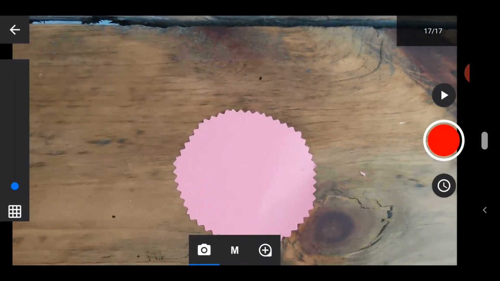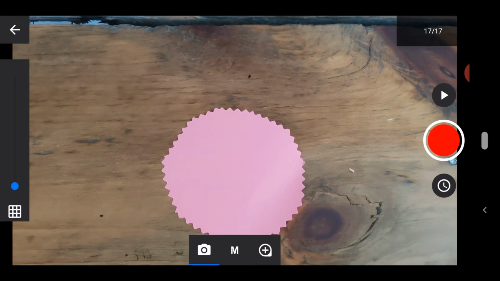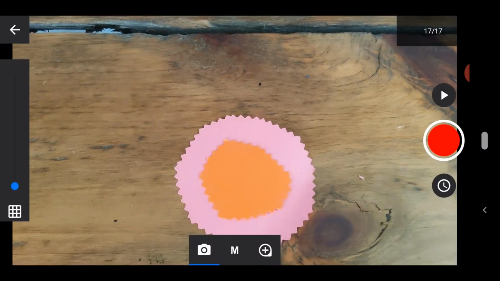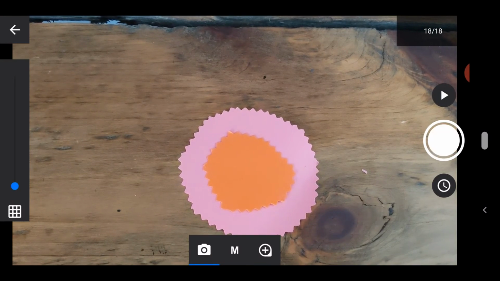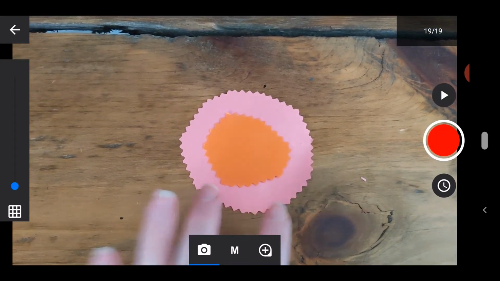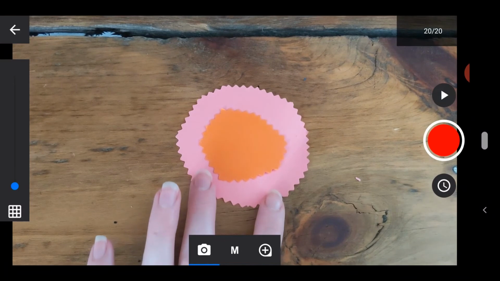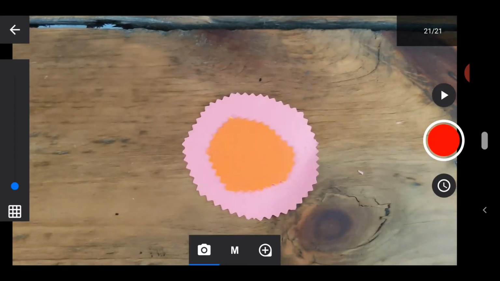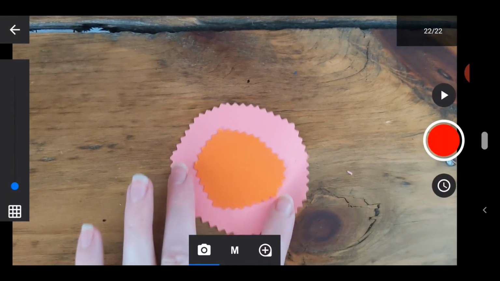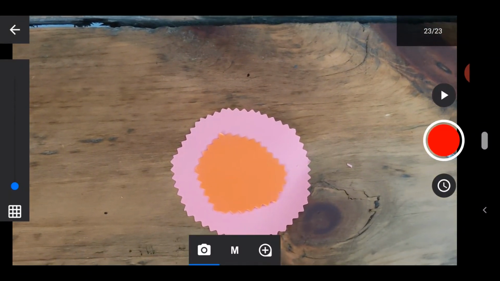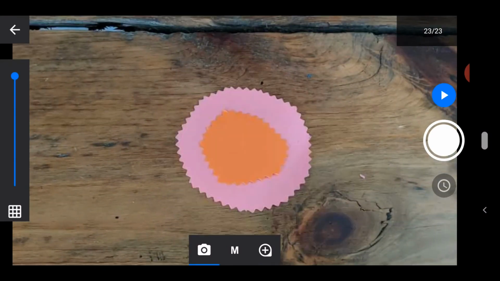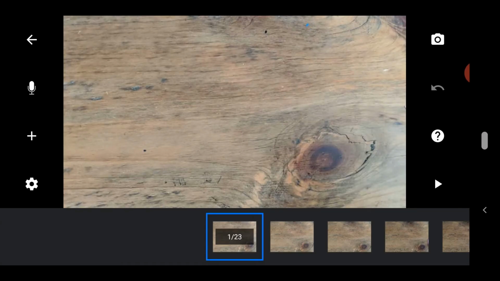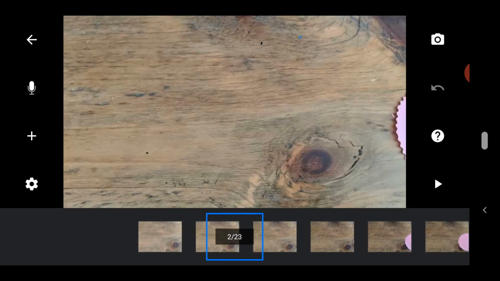Now maybe as the ball lands, a splodge of orange appears. And maybe together these objects bounce. Remember, try and keep your fingers out of the frame as well. Let's take a little look. So now we can see a new screen where we have all of our shots along the bottom.